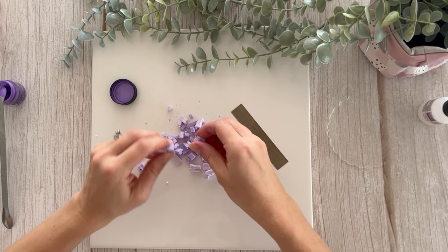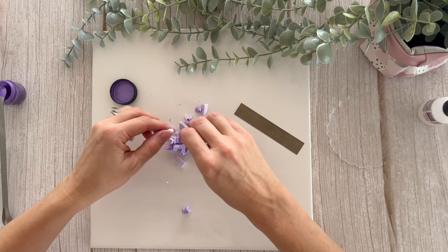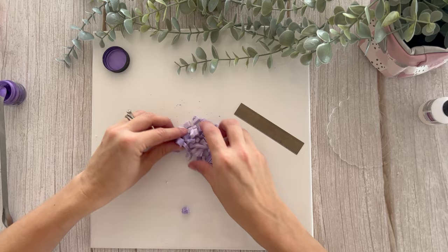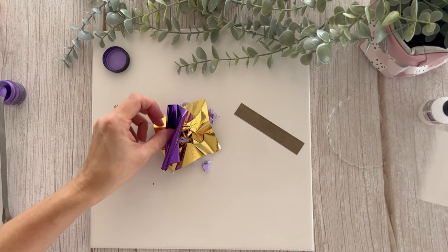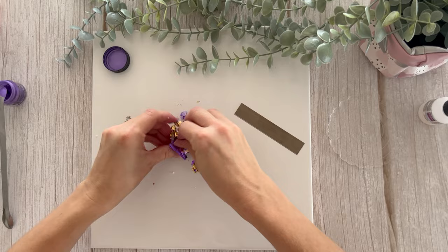We're going to create a bit of a faux stone look with these earrings. There are a few different ways to do this — some use paint, some use liquid clay — but I'm going to be doing a pretty simple version today, just adding some metallic leaf. I thought some gold would look nice with this, but I'm also going to be adding some purple. We want to make sure that the metallic leaf gets dispersed throughout while still giving it a bit of randomness, because as we know, if you look at a real stone, they're definitely not perfect.